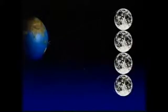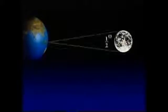Well, this 2DF facility is something entirely new. What exactly is it and what's it designed to do? Well, the name tells you half the story. 2-degree field, and what that means is it's got a field of view of 2 degrees across the sky. And that may not sound much, but for a big optical telescope, it's a very large field of view. Most large telescopes see only a small fraction of a degree. And that means we can cover a lot of sky, look at a lot of objects with it. And the second key feature of the 2-degree field is that we're equipping it with a very large number of optical fibres. In fact, we're aiming for 400 fibres. And so this new device will be about 10 times bigger area of the sky and about 10 times more objects at once than we've ever been able to do before.